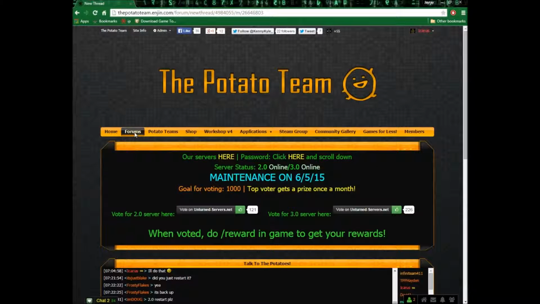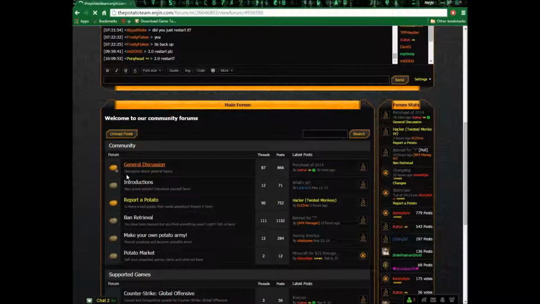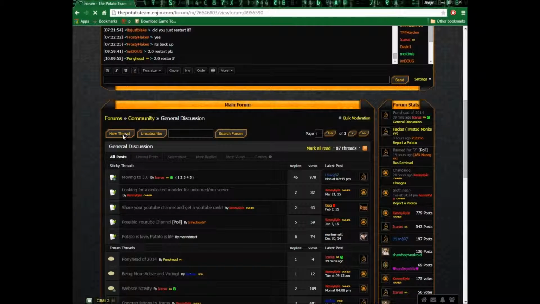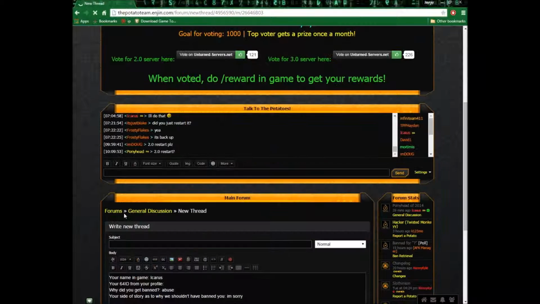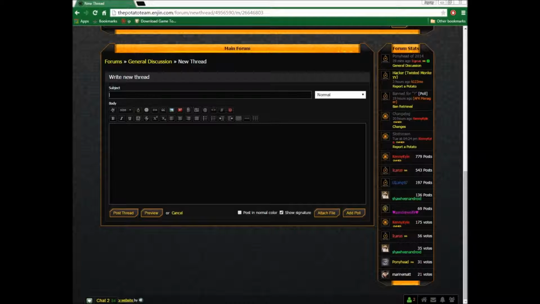So generally forums, on every single last one, it is the same thing. There's nothing different. General discussion, you just generally go to new threads. I'm new. And then you'll just say something like, hey, I'm new here. If you want to do that, you don't have to, but this is how you make a forum, and this will actually help a lot of people that have been here and don't know how to make forums. So that is done, sorted.